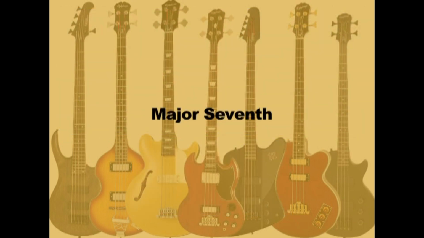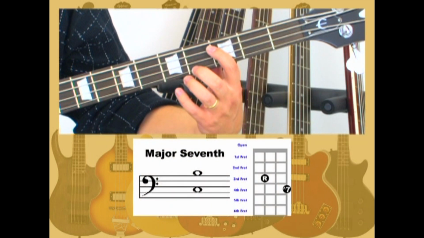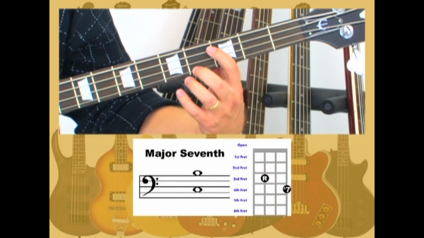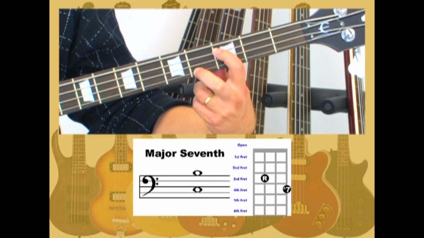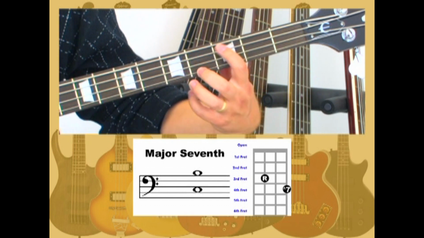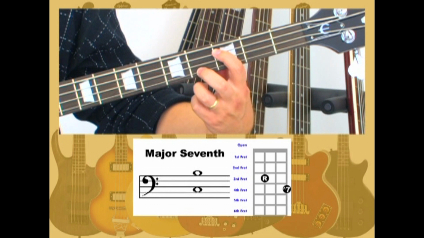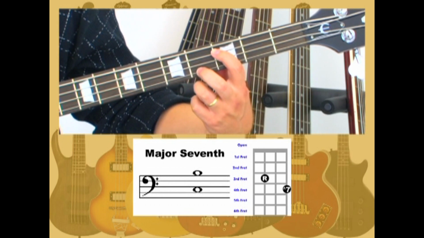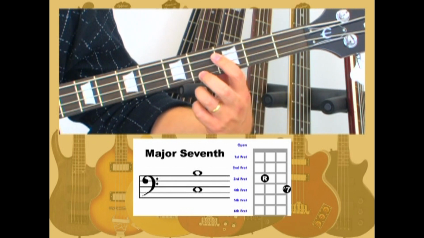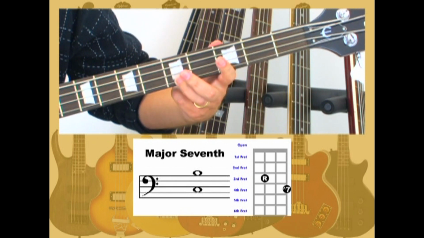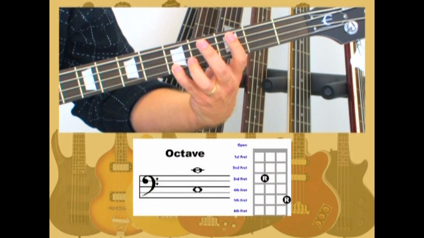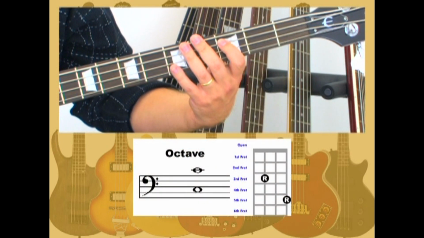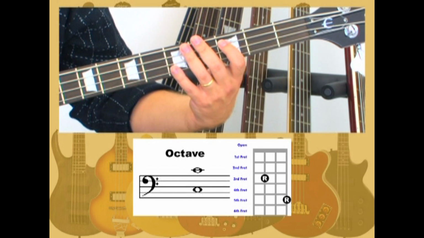The major seventh interval is referred to as the leading tone. It is the furthest interval from the root and is the closest to the next octave. The major seventh's strong dissonance, as a melody or a harmony, leads the listener to expect a resolution. Any dissonant interval can be resolved by any consonant tone. The octave brings us back to the root. An octave can be double or half the frequency or pitch of any given note.